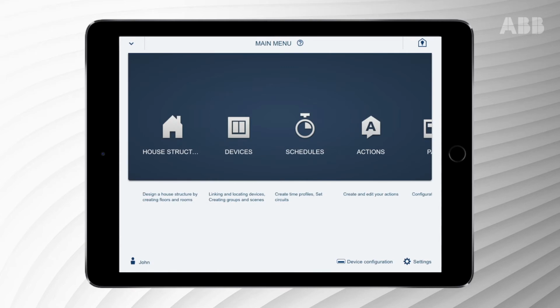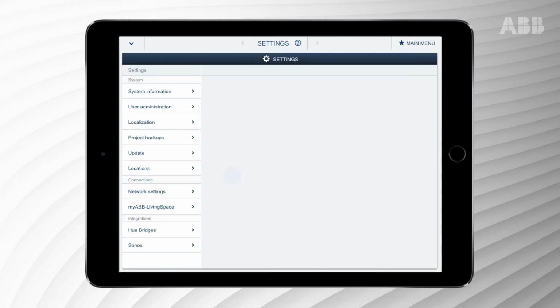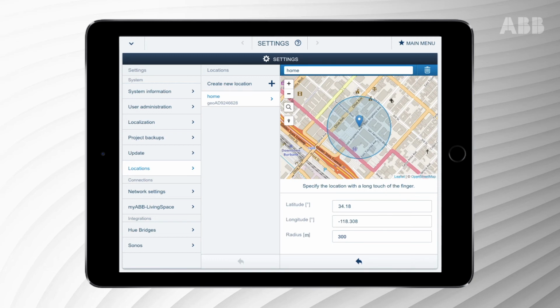Exemplary, we show how to define an action with geolocations. The user can create any geolocations in the Settings menu. The geolocations are defined via a mouse click on a map or via the search for an address using the magnifying glass over a map. Also, the radius that is to surround a location can be specified.